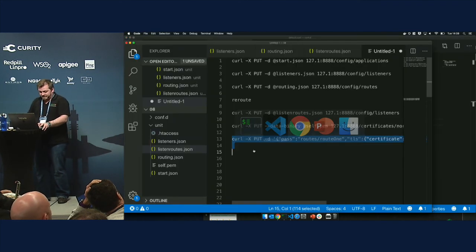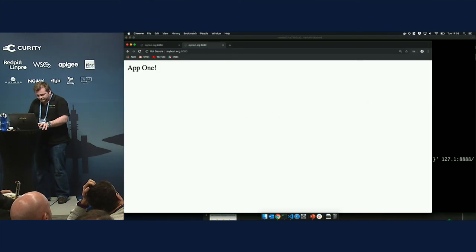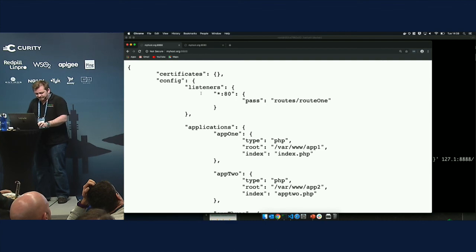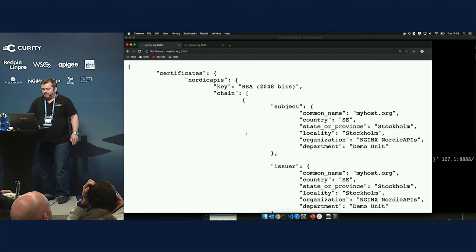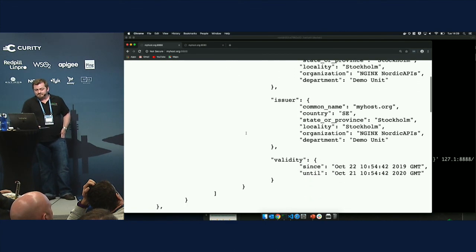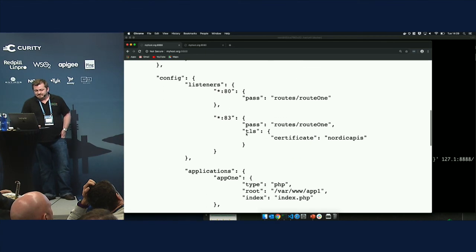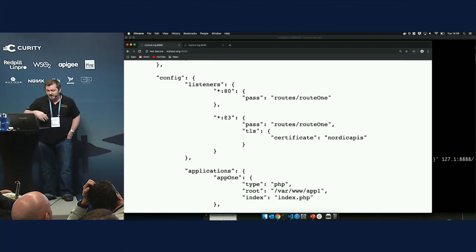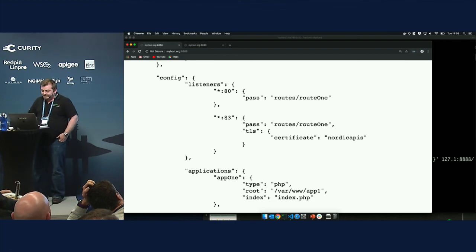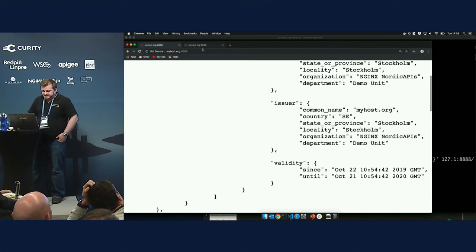Now, if I go ahead and I have a look at my configuration, we now have a certificate uploaded, and it is set on the listening port 83. I didn't use 443, my bad, but hey, it is what it is. So let's see, does this actually work?